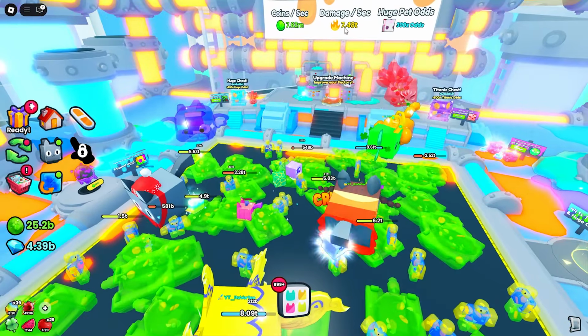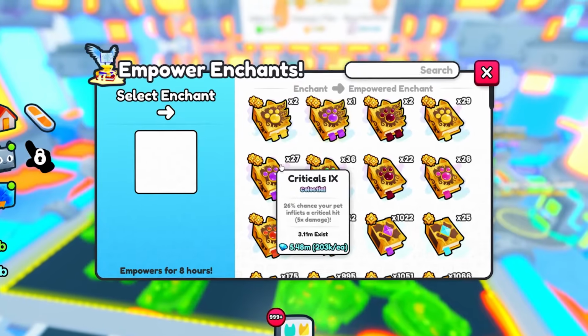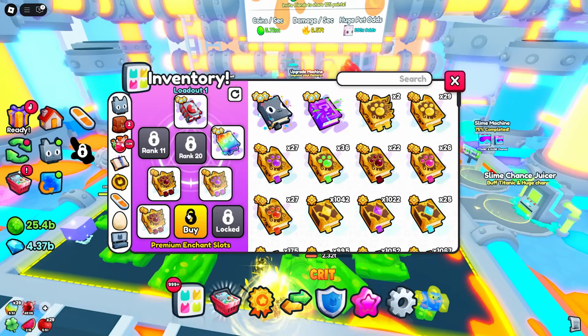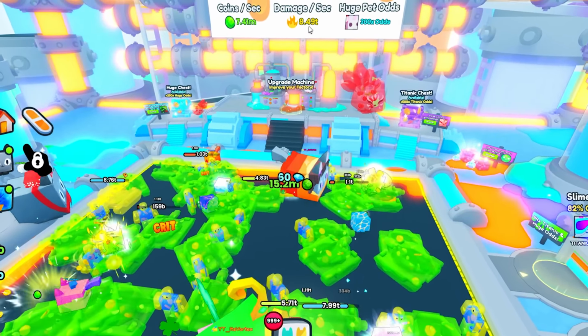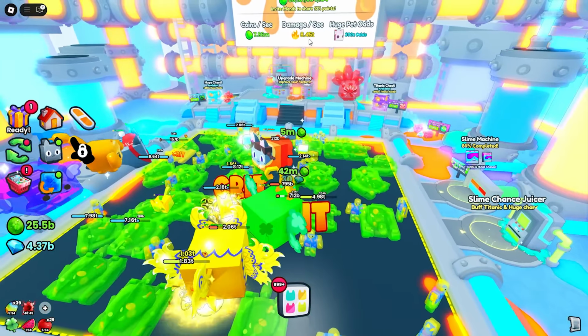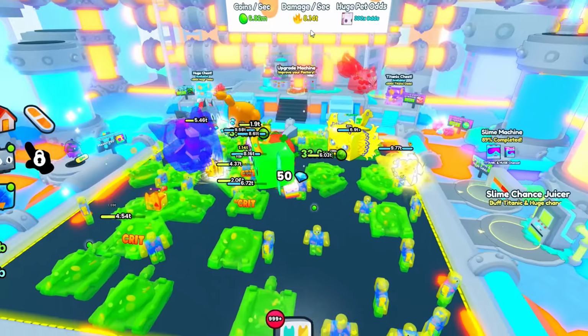And yeah, I'm currently doing 7.4 trillion damage per second, which I think is decent. I think it can be a bit better though. Let me see if I can maybe empower some more enchants, just like so, and there we go. We now have all three of these empowered, so we should be a little bit higher in the damage now. And okay, 8 trillion, definitely a bit better. It's 8.5 trillion, it's definitely getting higher. I wonder if we can hit 10 trillion, I'm not sure though. It is dropping a little bit, so maybe we won't be able to, which kind of sucks, but it is what it is.